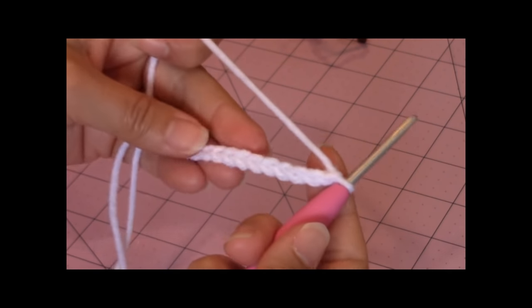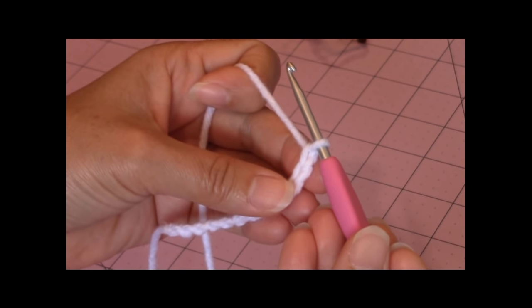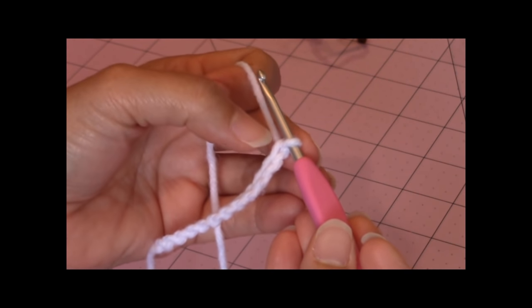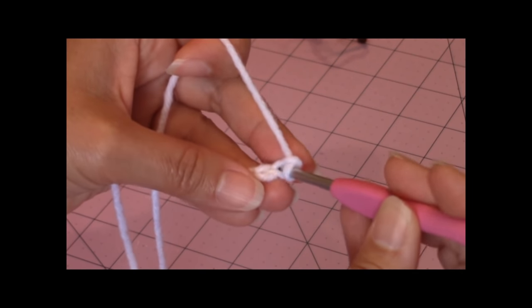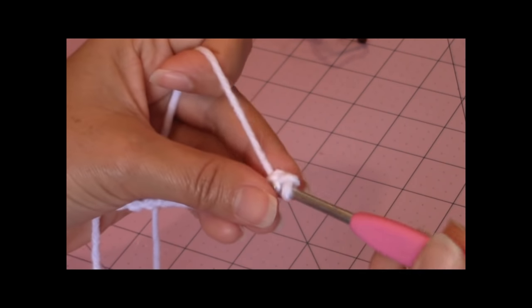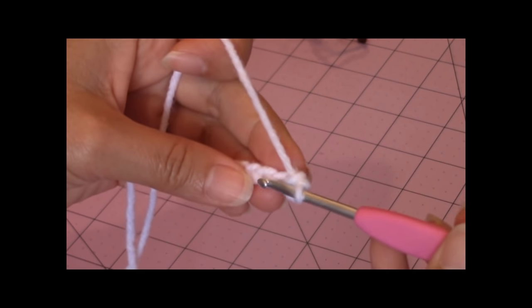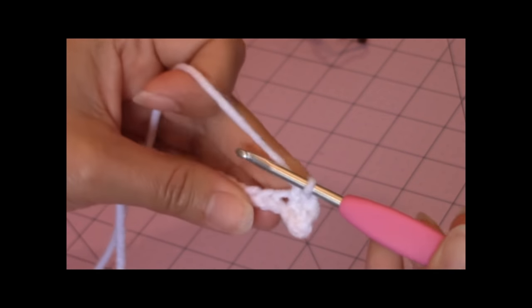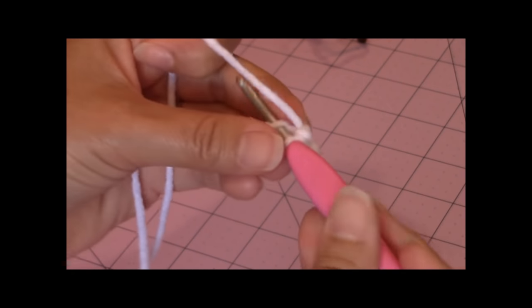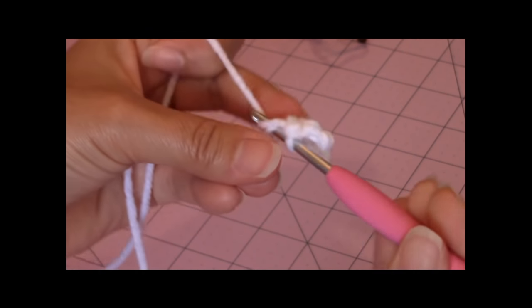After you finish your chain of 12, you're going to make a single crochet into the second chain from the hook. So just count back to 1, 2. Put your crochet hook into the second chain from the hook. Bring up a loop. Make your single crochet. And then you're going to make one single crochet in every stitch back across. And then that will give you a stitch count of 11 for the first row.